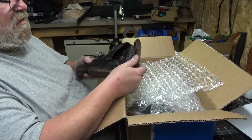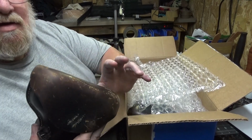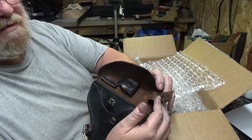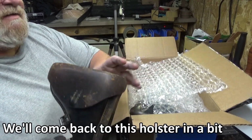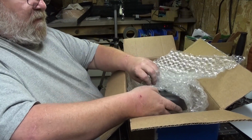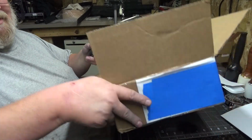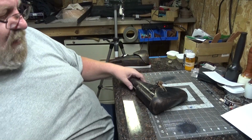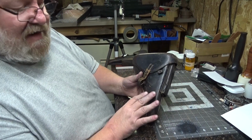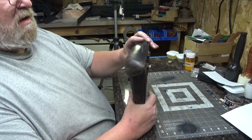I want to get the other one out of here too. Now this is another interesting one. I have another video on a similar holster to this that had the tube on here and had the cleaning rod. So that's kind of neat to see one that's actually got the original pieces in it. Now keep in mind, some of these holsters are pretty fragile when they come to me, so I always try to be very careful with them. A lot of times I won't try to add any dye, so I'm not even looking at the condition of the coloring and such.